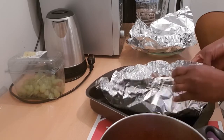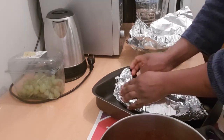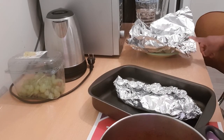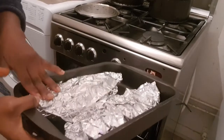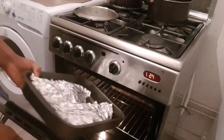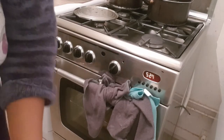Then you wrap. You see, like this. So I'm going to do the other one like that behind the camera. Then you just put it in your oven to grill for like 10 to 15 minutes. So I finish the other one also. So I'm putting the fish inside the oven. Don't go yet, okay?